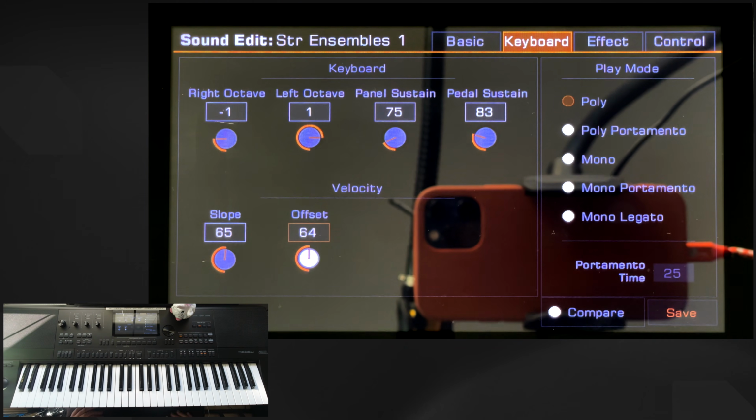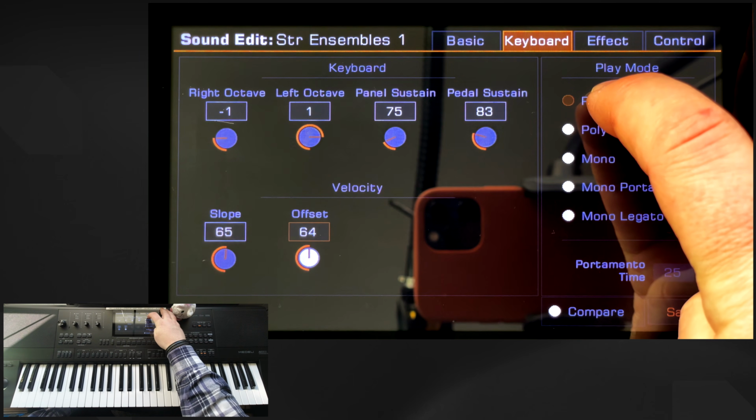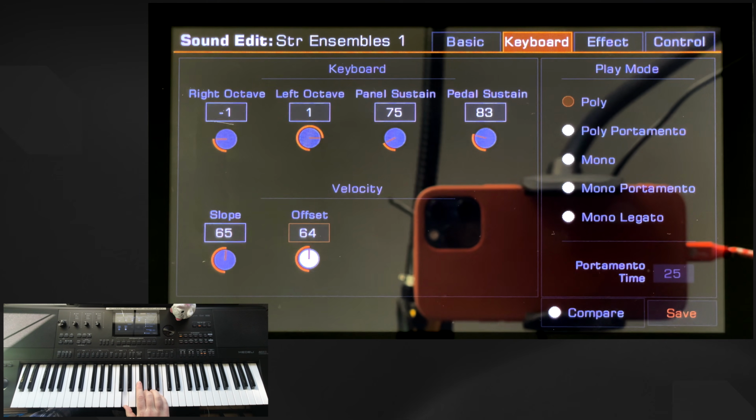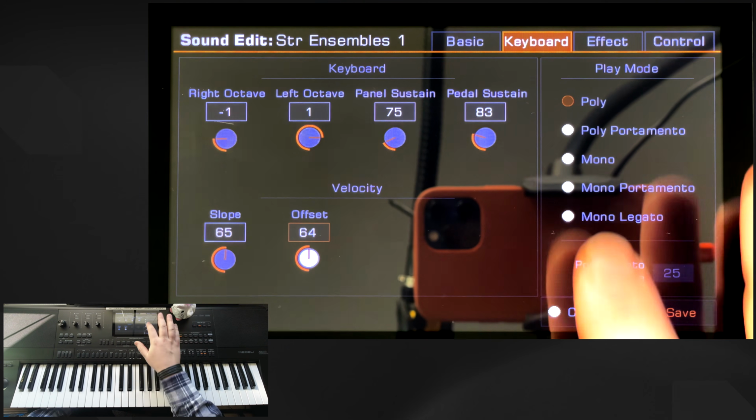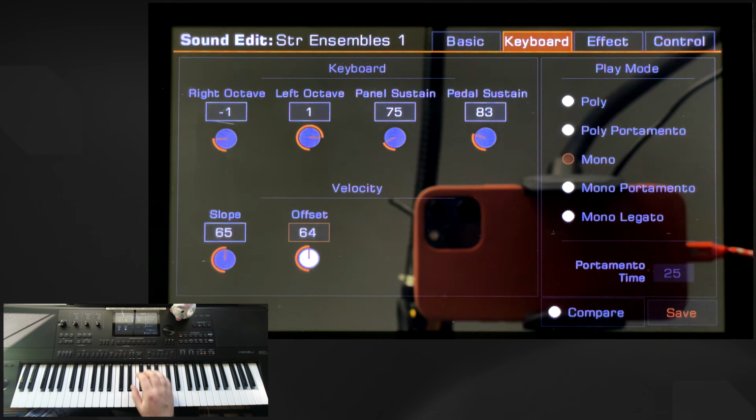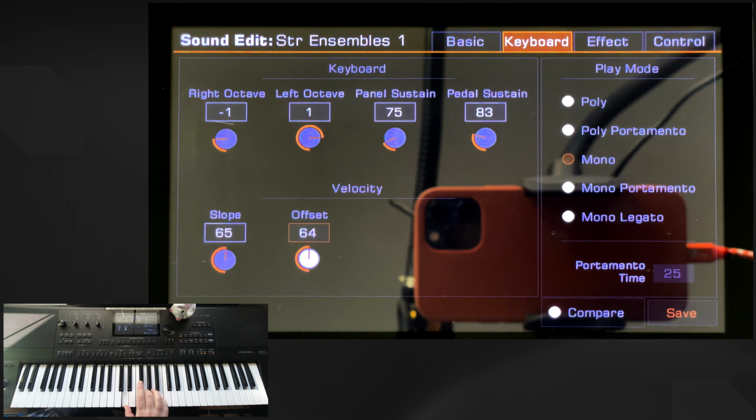Now, let's find out the difference between poly, mono, portamento and legato. With poly, all pressed notes are played. With mono, only the newest note is played and the others are cancelled.